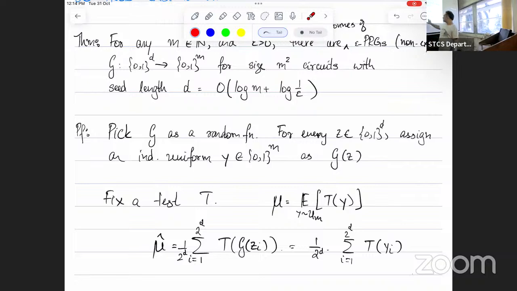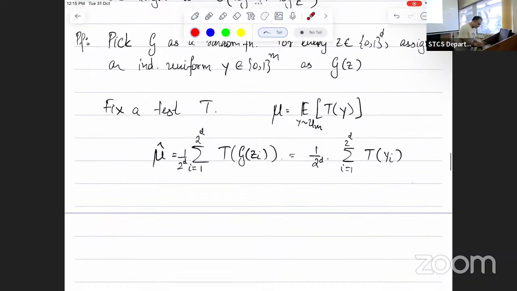Okay, and what I want to point out is that mu hat really looks like you're trying to do an empirical average of what the actual average is. The actual average is basically I need to go over all possible 2 to the n strings. Whereas mu hat is like saying it is picking 2 to the d uniformly random samples and taking the average among those. And what do we want to know? We want to know if I pick 2 to the d uniformly random samples and look at the empirical average, how much does it deviate from the actual average? And this is exactly Chernoff.